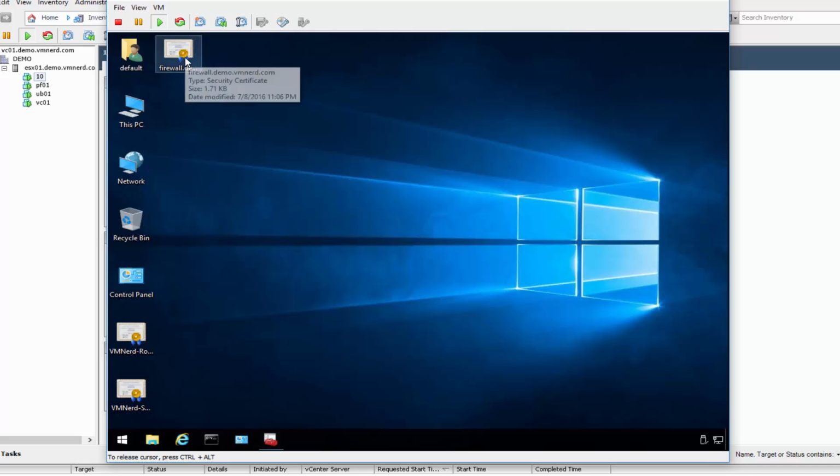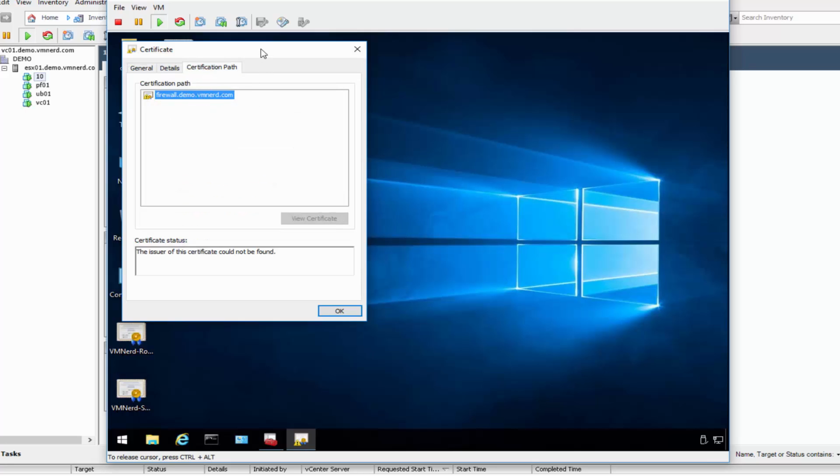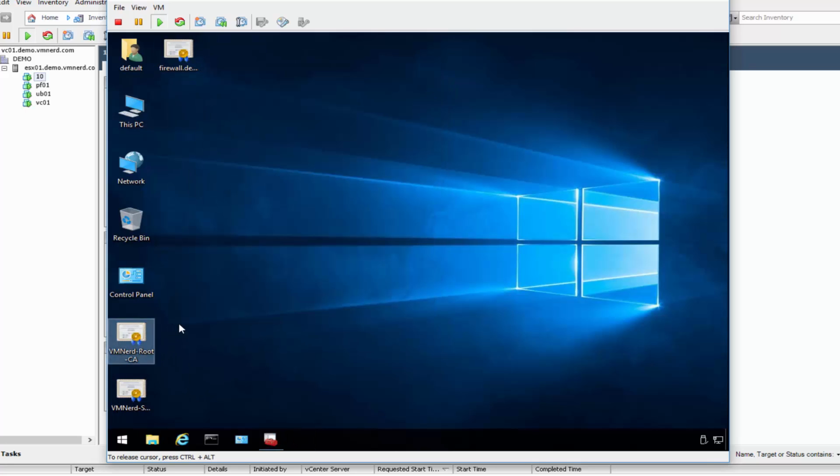Okay. So remember before I was talking about, so here's our actual web server certificate. If you look, there's an explanation, and a lot of that has to do with the fact that the trust itself isn't fully configured or set up. Even though the certificate itself has its chain of trust, this one here does not. So the first thing we need to do is install the root certificate.